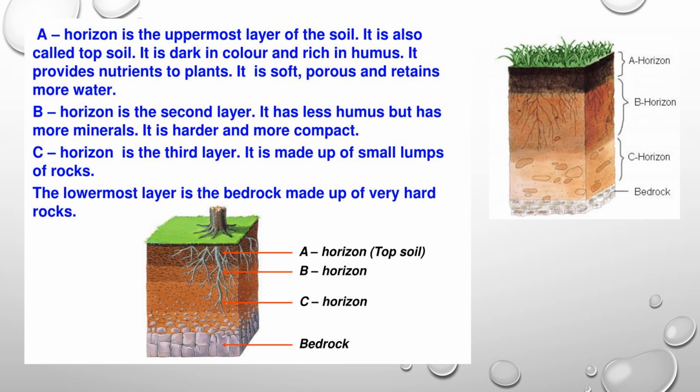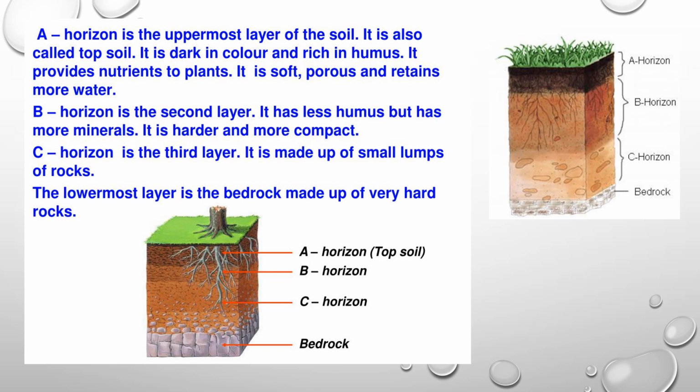The next one is horizon, a vertical section of the soil. A soil profile is a vertical section through soil that shows us different horizons. This is the soil profile. So that vertical section is showing different horizons, A, B and C. Normally we say a vertical section of soil that shows different layers is called a soil profile, and the layers are called soil horizons. And as I already explained, these are A, B, C and bedrock.